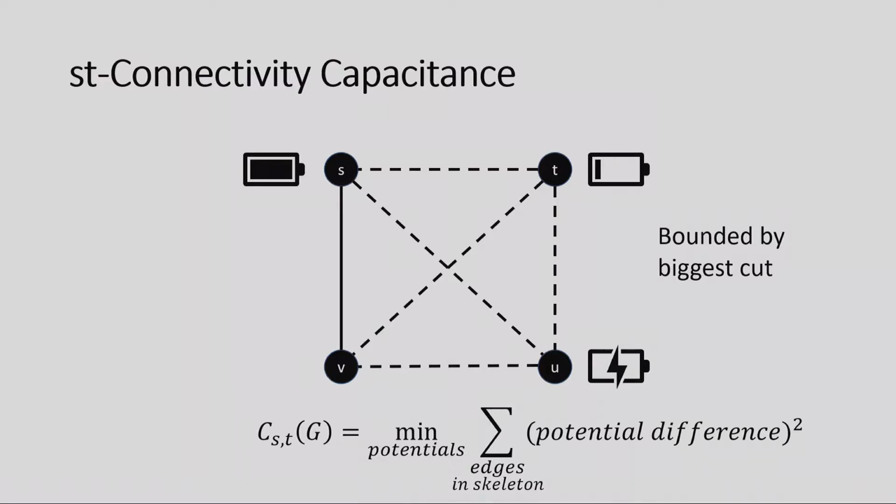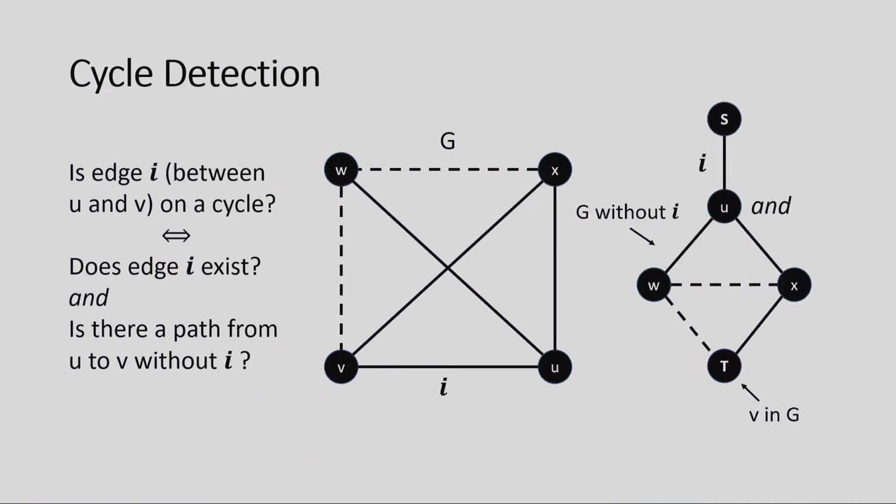You can think of this as a charge of 1 at S and a charge of 0 at T. And what you need to know for the rest of the talk is that the capacitance is bounded by the biggest cut on the graph. So in the worst case, part of the analysis we'll be doing is that you'll just have to check all of the vertices, or all of the edges on the graph, in the very worst case, to determine whether S and T are not connected. And for the problems that we're considering, that'll be okay. So that's a little bit about ST connectivity and the way it works and its complexity.